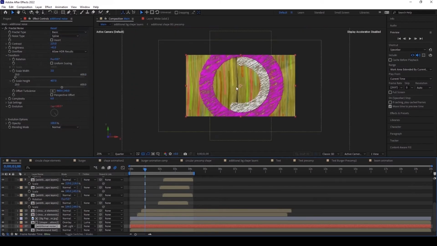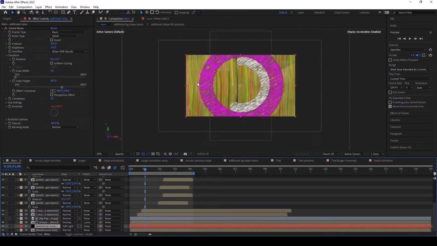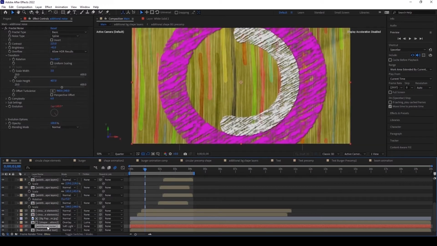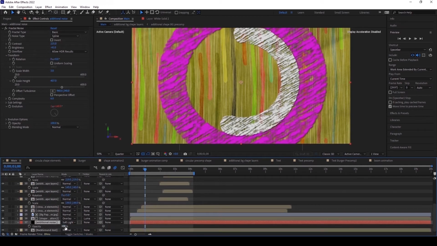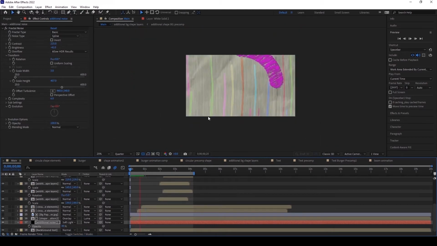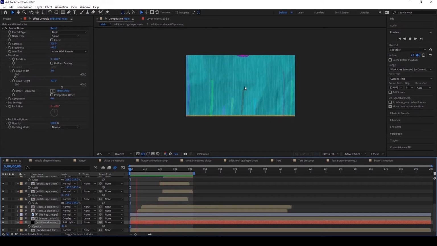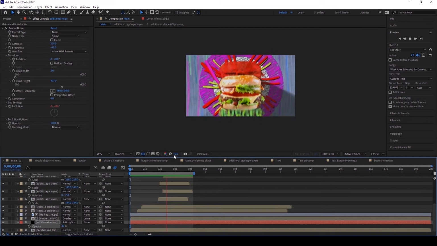Now we are seeing this noise is merged into this scene, and I need to go to the opacity, and I want to decrease the opacity a little bit, make it around 50 like that. Once we can play this one. Alright, after adding this, it's giving some additional feel to this scene.